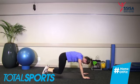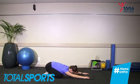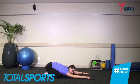And then last one, you can pop your knees down, knees can be open, feet together, and you're going to sit back into your child's pose, arms stretched out as far in front of you as possible.